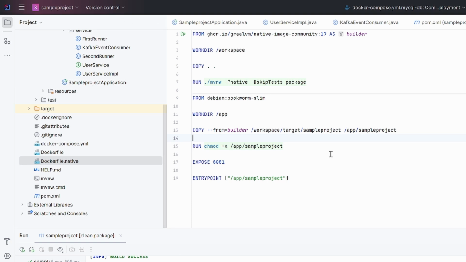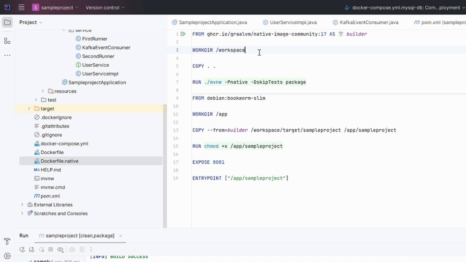Now the second component is Dockerfile.native. We need to manually activate this file instead of Dockerfile. We will discuss that later. First, it will download the Graal environment for Java 17, which we are using as a builder.